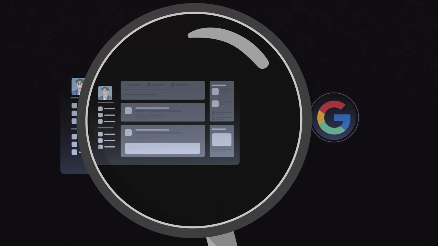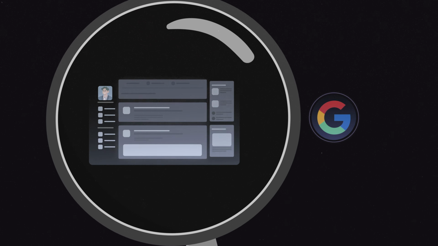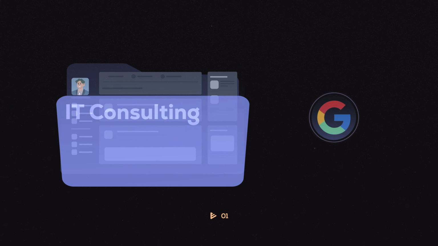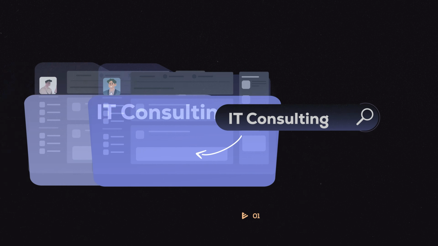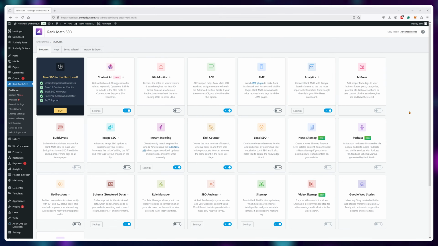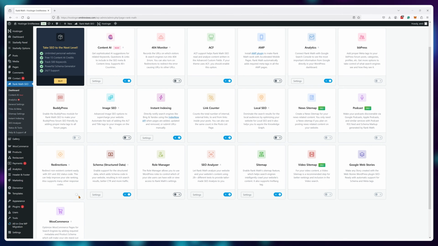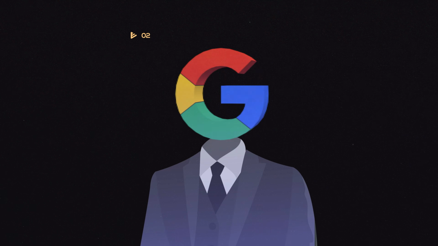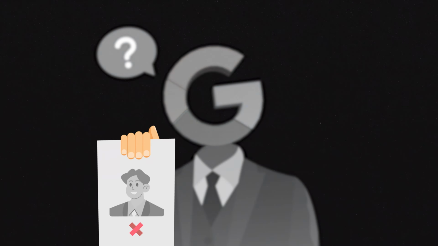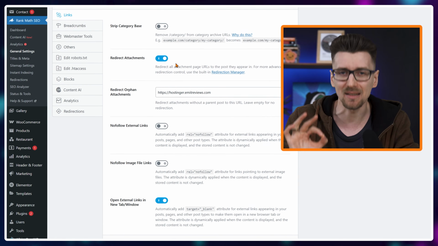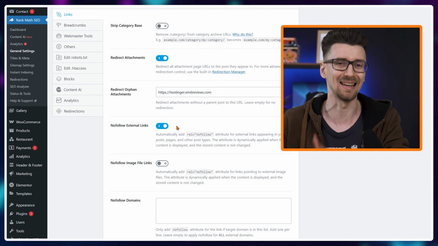If Google accurately understands what your website is about and what you're offering, they'll be able to categorize you better and prioritize you in search results for that industry. However, RankMath is a powerful tool. There are a lot of modules and a lot of settings that, when misconfigured, can actually confuse Google and ruin your chances of ranking. To avoid this, I'll go setting by setting and explain each option in detail.